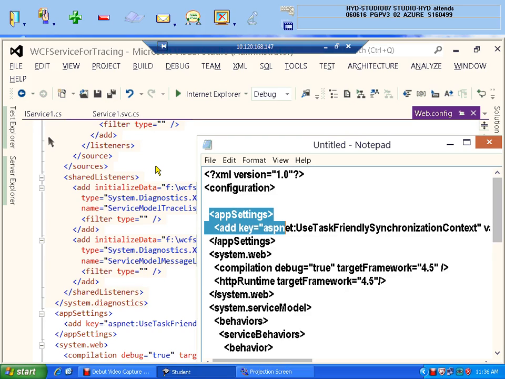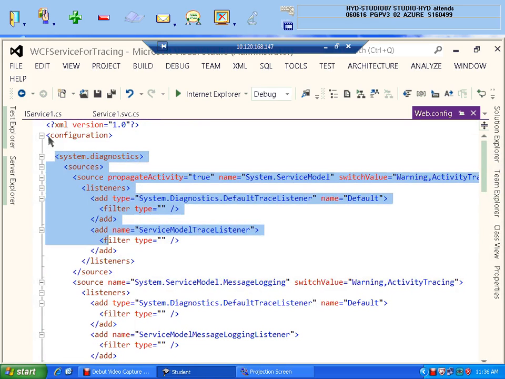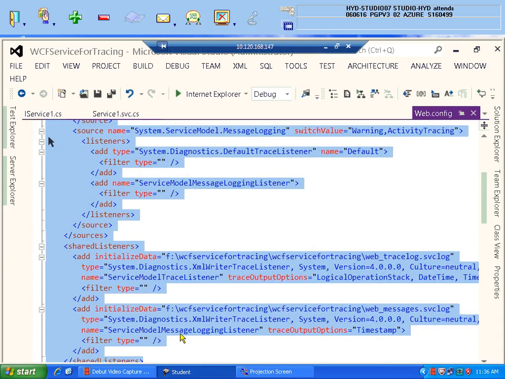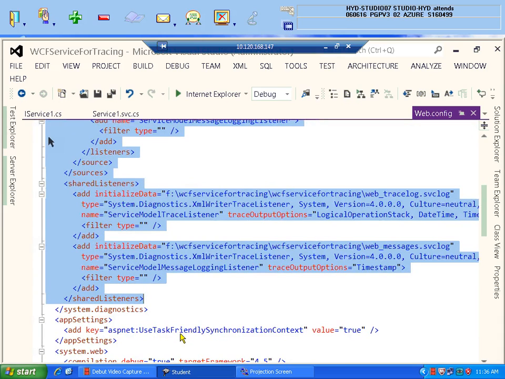If it is an older version, this tool you will not get. So the web.config file you need to open. This much of the settings you have to write manually in your web.config file. That's the reason later versions, 2012 or later, you are able to do it automatically and very fast. So the computer will modify the web.config file.